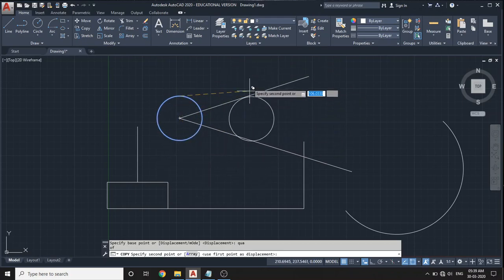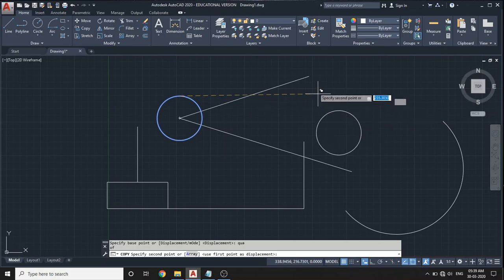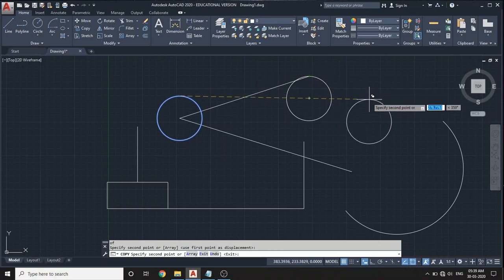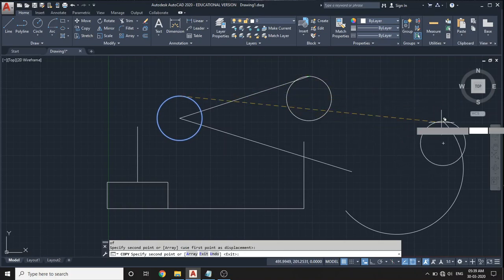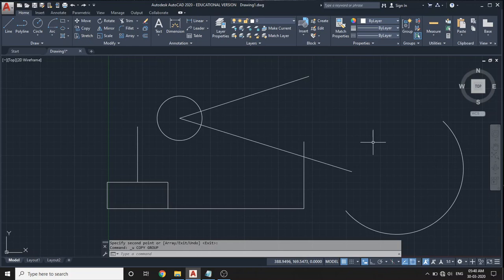Now my circle, or my object, is coming with me, and wherever I want to go, I can place that object. Now I have placed it in two locations, and you can see that the copy is not completed within one location. It is asking you for the new second point. So initially we give one base point, then it will ask for the second point, again another second point, and wherever you want to keep your circle or your entity, you can do it in this particular way. Okay, I'm doing that.